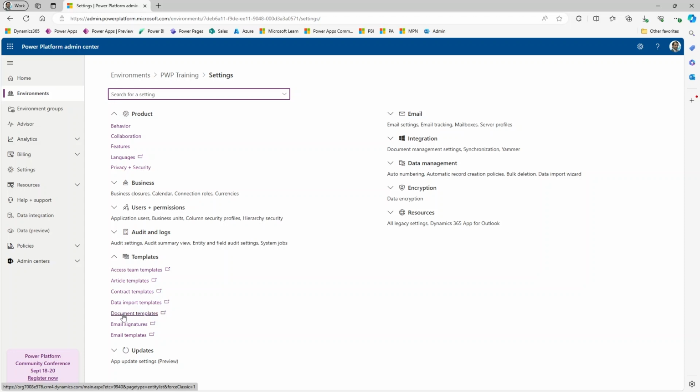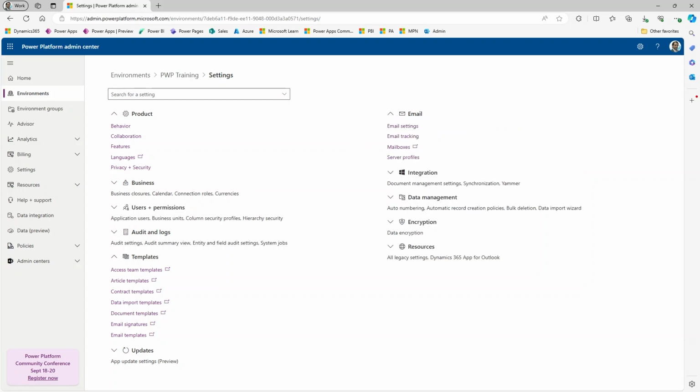Imagine you have an agreement you issue to your customers, and you can have it in a template and then take the data from the record of the customer to that template.